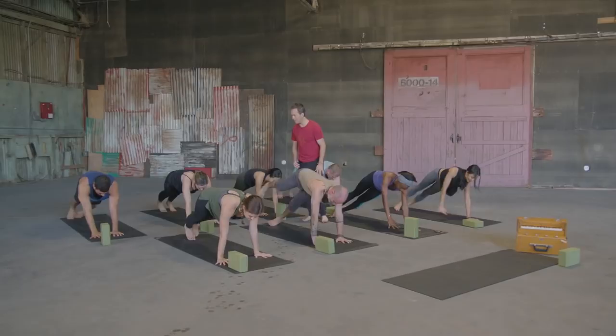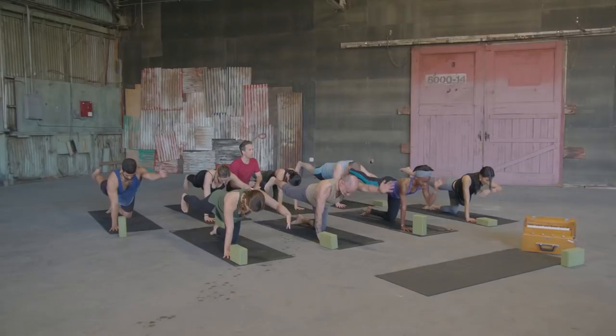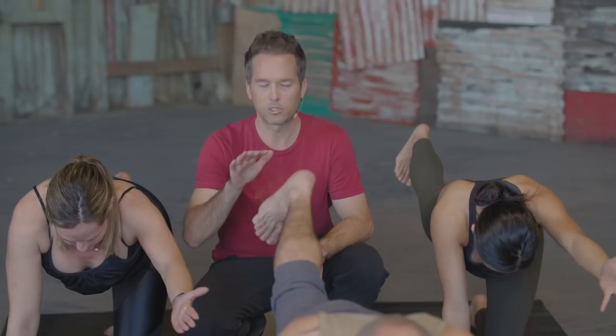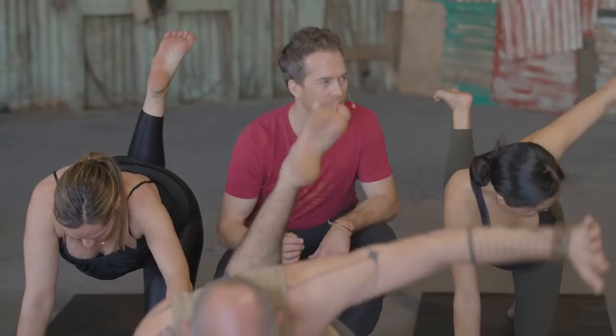Good, take one inhale there. Drop the left knee down, lift the right leg up. Extend that left arm straight out in front of you. Sunbird in a moment to plug down into the right hand. Good, you guys got this. Now bend your back foot in. Grab it with that left hand. And notice that when you come into the pose, you don't have to go to the zenith of the pose right out of the gates.